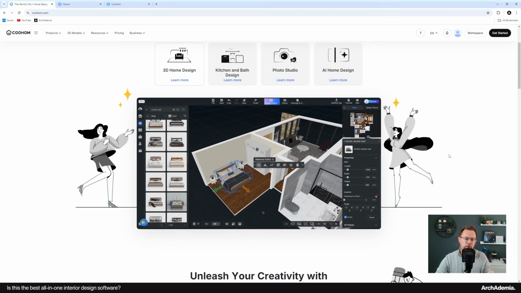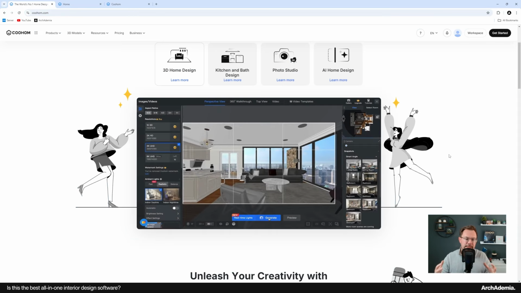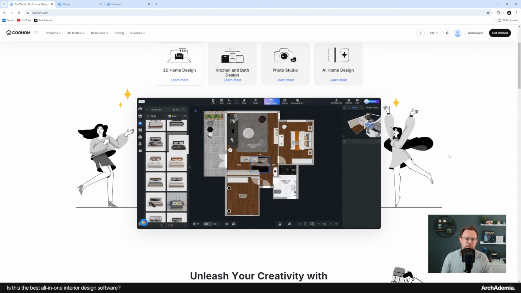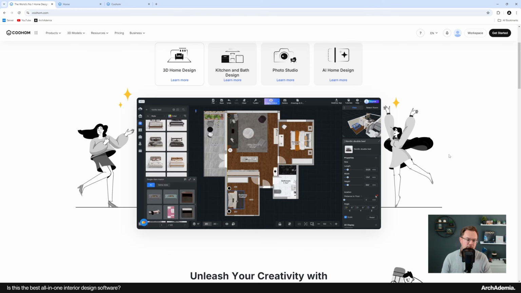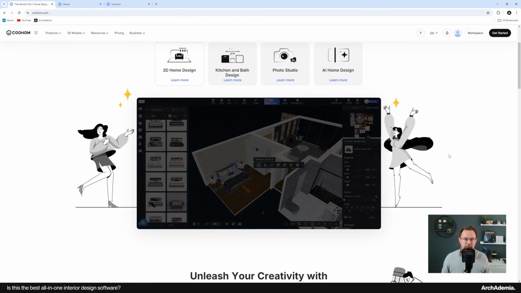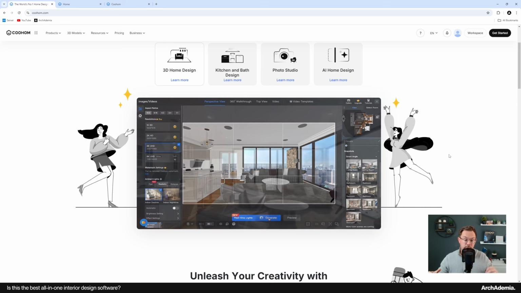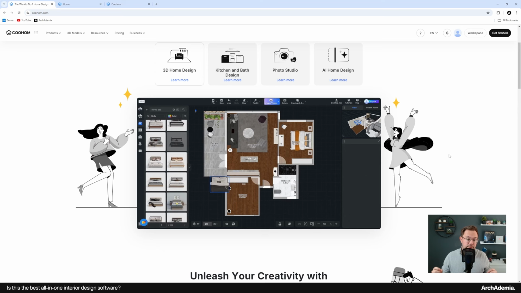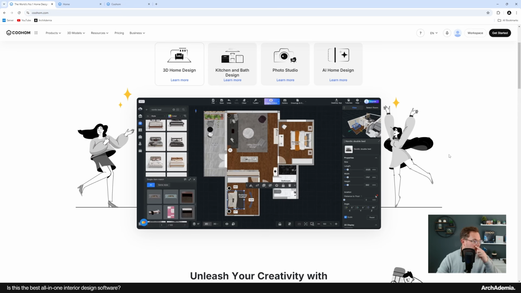It's also a piece of software that I think has one of the shallowest learning curves I've ever come across. It's so simple and so intuitive, and you'll be amazed at the quality of the visuals you end up with. You don't need any background or experience in rendering. So if you're starting out in interior design or interior architecture, and you want a piece of software that will get you up to speed with producing drawings and visuals in a matter of probably just a few hours, then this is the one for you.